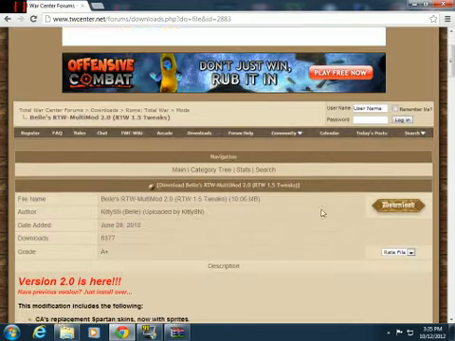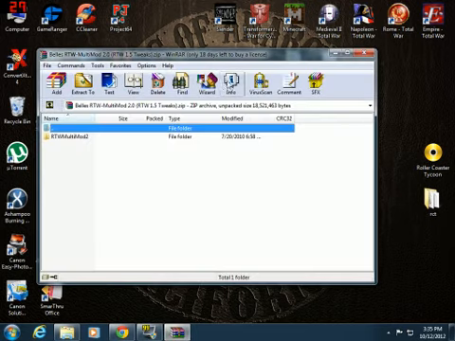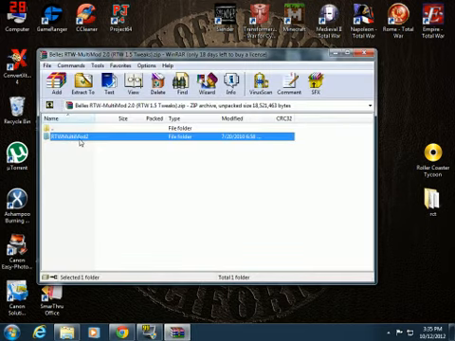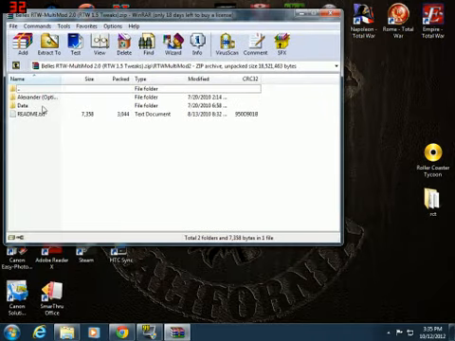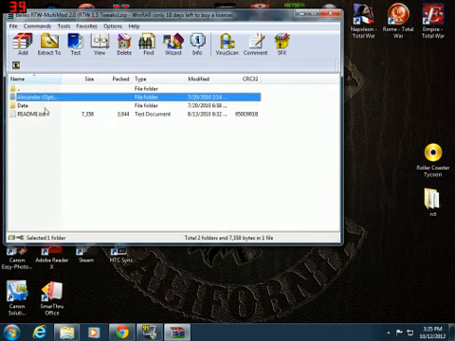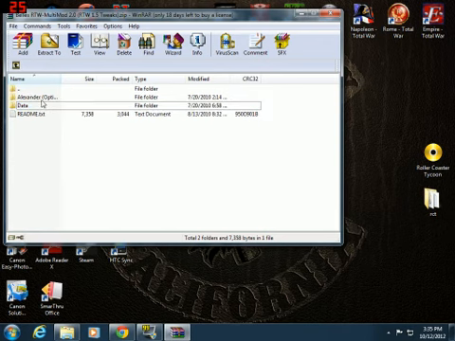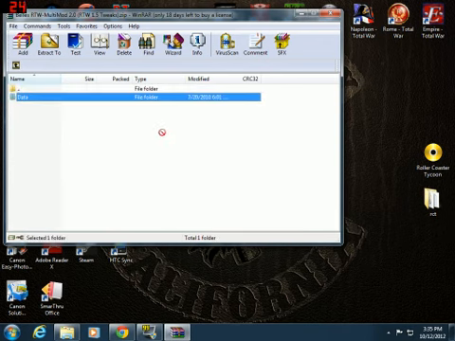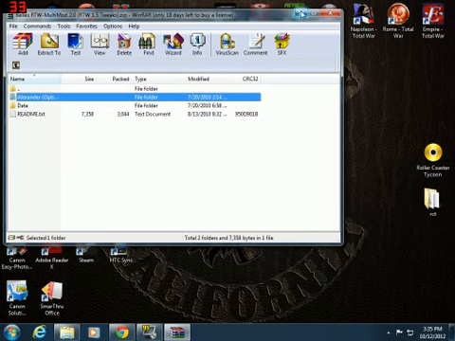So you're gonna click download right here, and once that download's done, it should bring up something like this from Total War Multi-Mod 2. I'm using WinRAR to open this, and you have two data folders. This is the Alexander one, which is optional, and this data one replaces the current generals. If you click this one, it will still have all the updated generals in it, but it will also add the Alexander general, which is pretty cool.